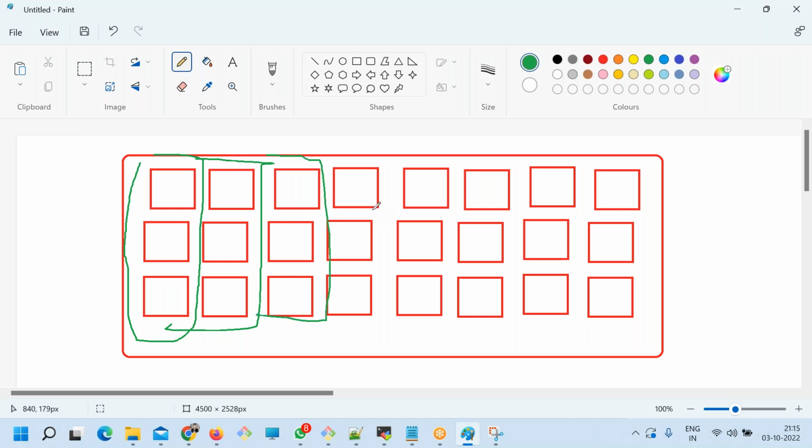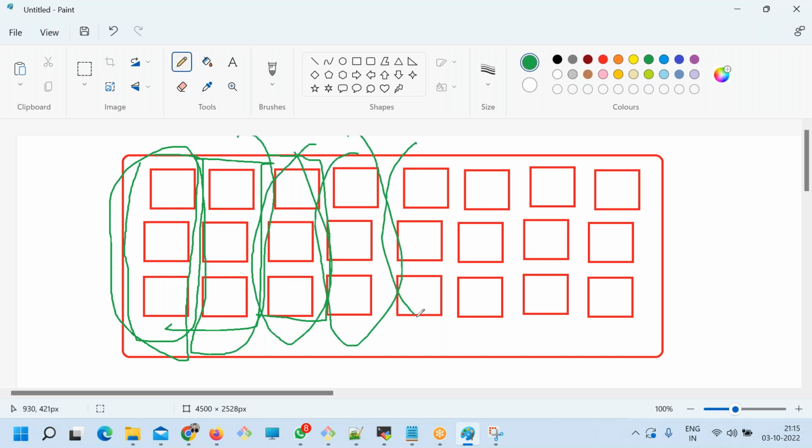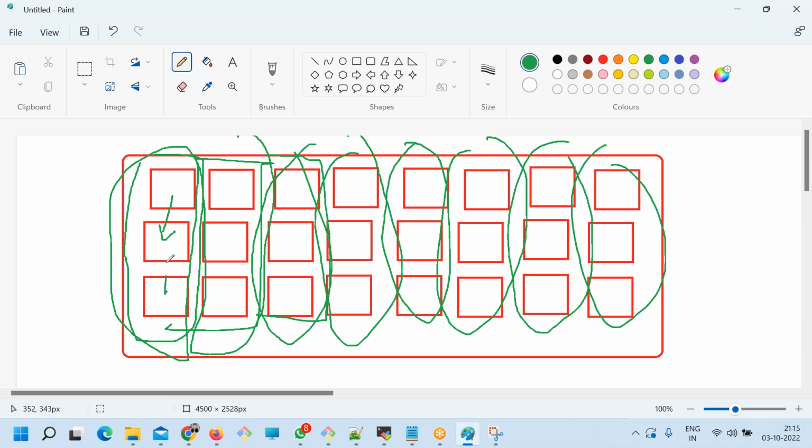So that means AWS is also isolating each account, each EC2 instance, using small networks. They divide into small networks, and each person can have their own network. This machine can talk to this machine, can talk to this, but this machine cannot talk to this one because this is a different network. Make sense?